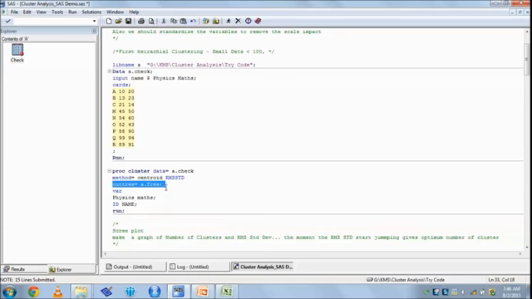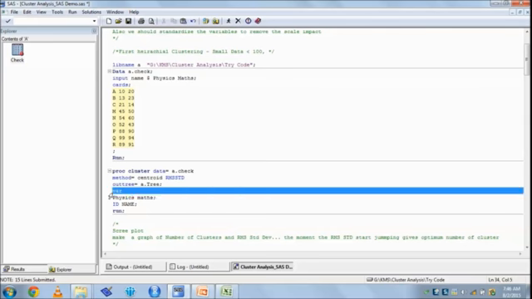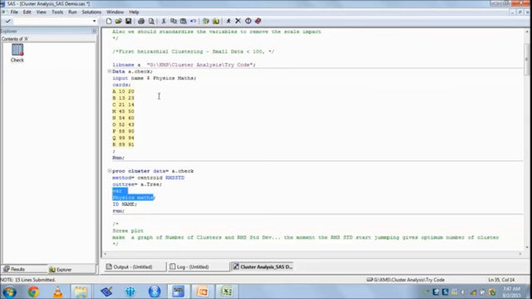Now I am writing a statement outtree. So it gives me the result of this Proc cluster. Which variables am I using? I am using the attributes physics and maths, and ID is just to identify the output. Useful, right? So I am just running it. So it is giving me an output.